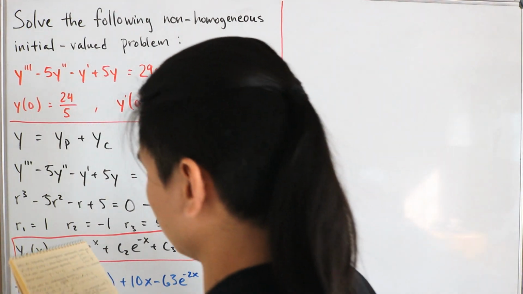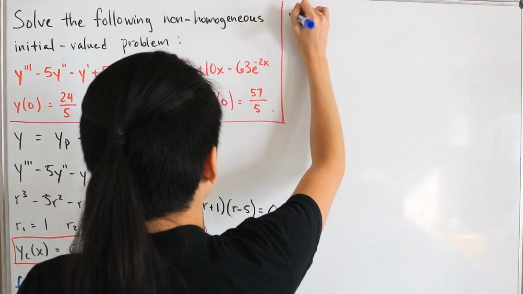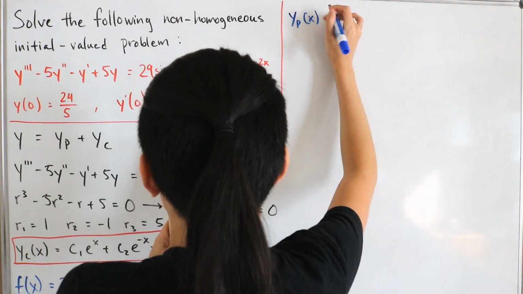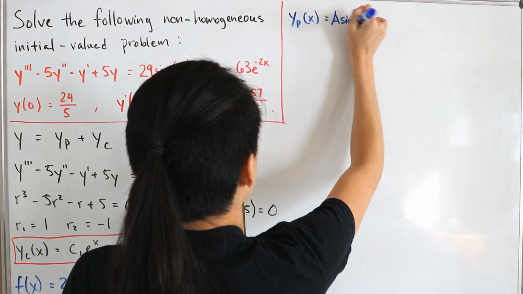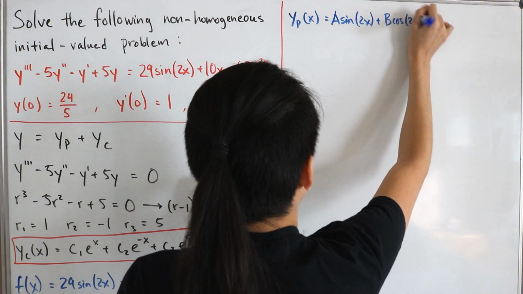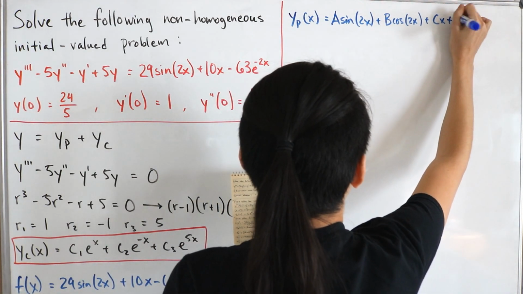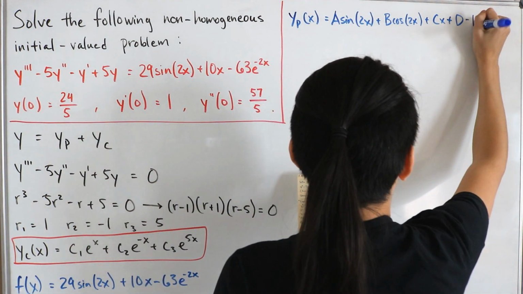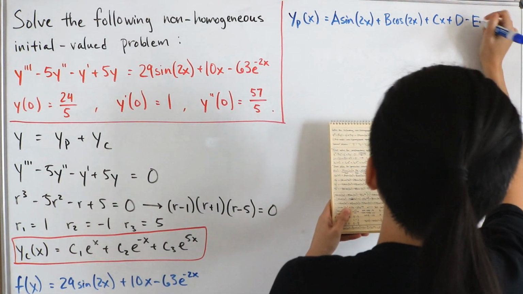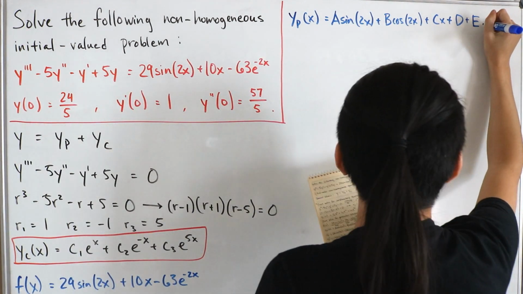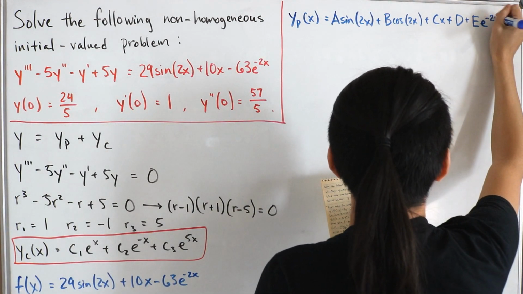So with that, now let's write that as our particular solution form. So y_p of x, here we'll say that this is a times sine of 2x, add this with b times cosine of 2x, add this with cx plus d coming from our polynomial over here, and then, rather, this is going to be a plus, it's a linear combination, everything is all plus in that nice form. So capital E and then times lowercase e to the negative 2x.